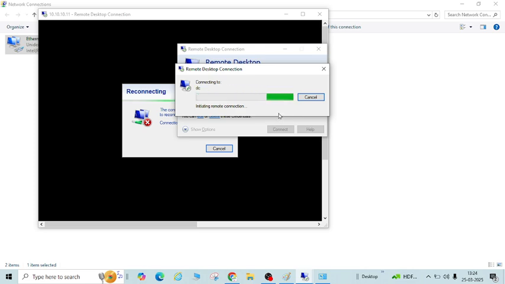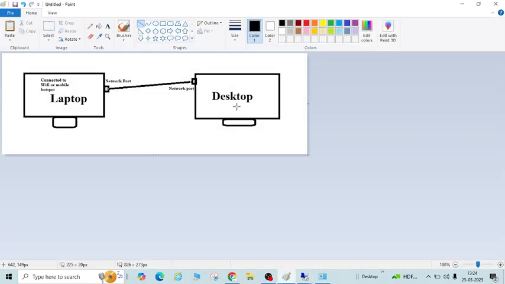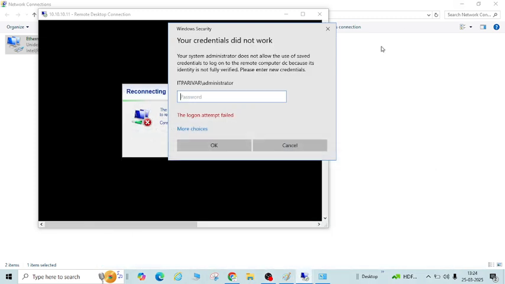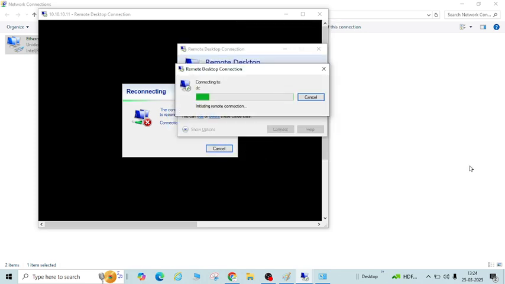It is taking some time. Okay, or you can do one thing, you can just go to your desktop, go to this PC directly, physically log in and check if the internet is enabled, if the internet is working or not, right? So I am going to do the same thing here. You can check it physically, but I am going to show you here just by taking a remote of this PC. So that is why I asked you to remember the PC name, if you want to manage remotely.